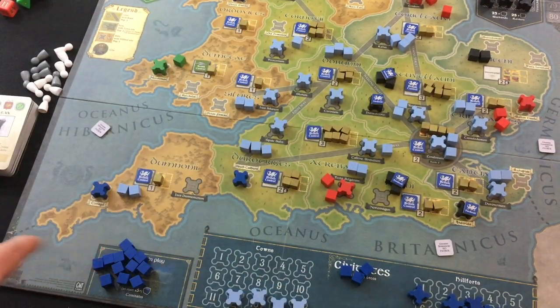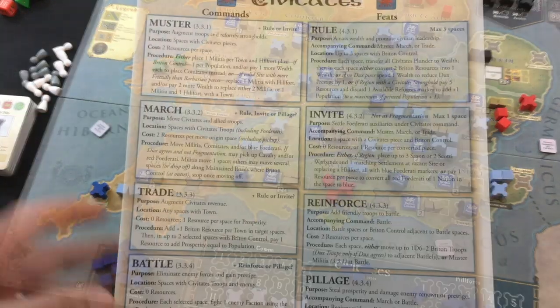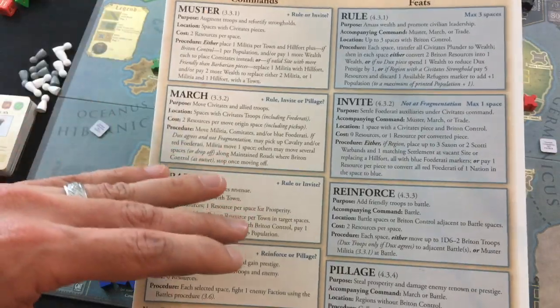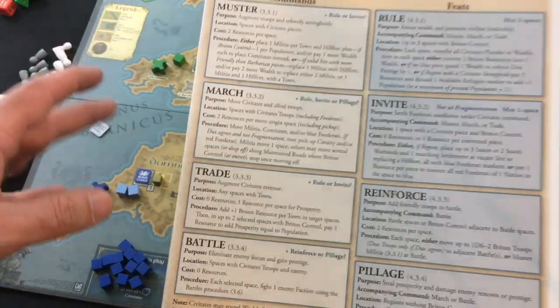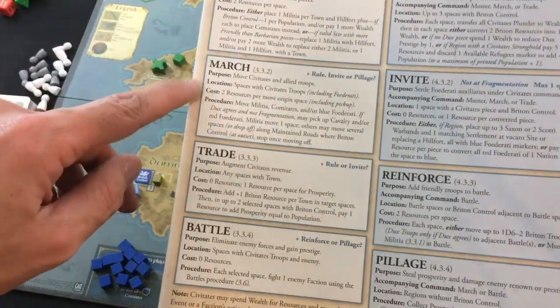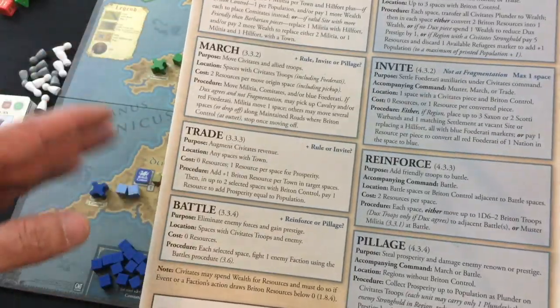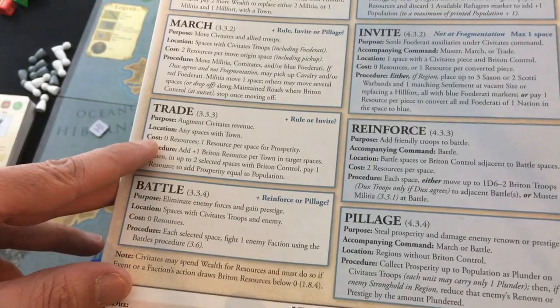Now, I can choose whether the Dukes or the Civitates act next since they were both left on the card. We're really low on resources, so I think I want to show you one of the Civitates' actions to fix that before the Dukes try to regulate some people and smash some heads. So to summarize the 4 commands for the Civitates, they have Muster, which puts down their units and can also put down new strongholds. March lets them move people around. Battle lets them fight. Those are the same for basically everybody. But Trade is what we're going to do today.